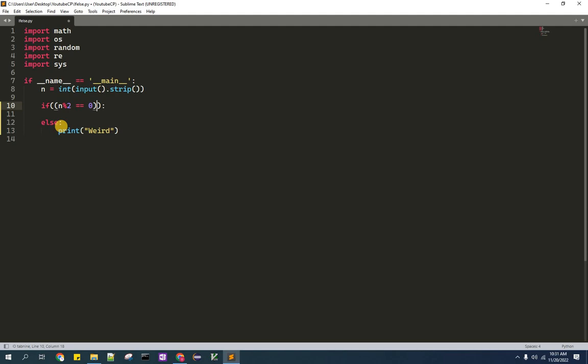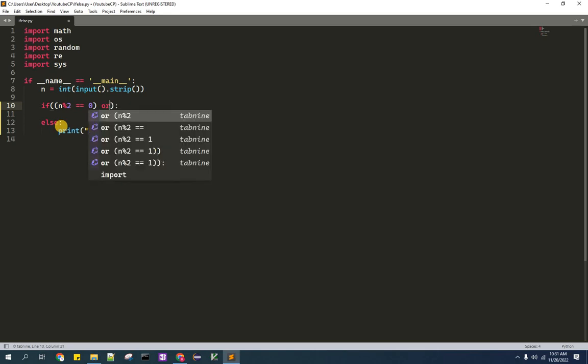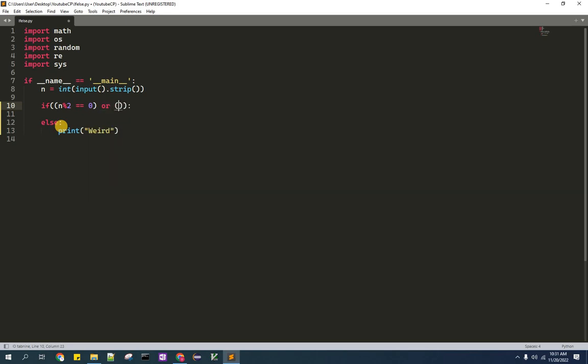In the brackets we have to do if n modulus 2 is equal to 0, and n is greater than or equal to 6, and n is less than or equal to 20, we have to print weird, else we have to print not weird.